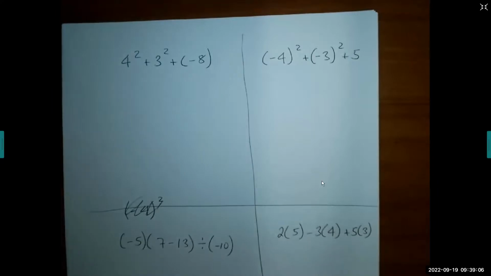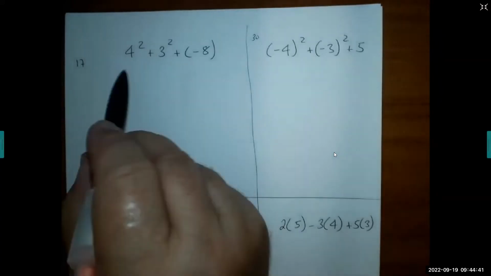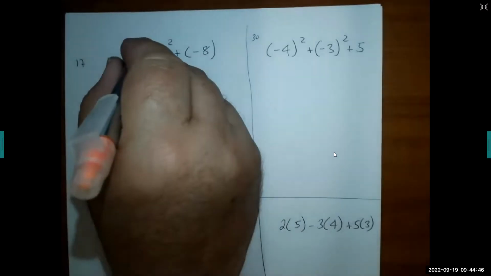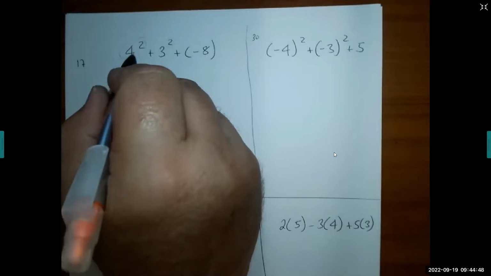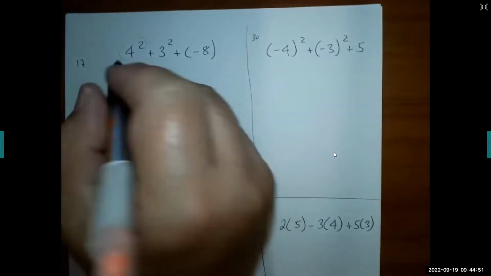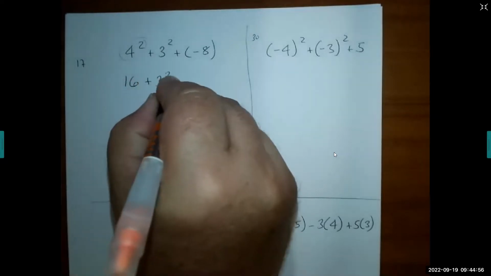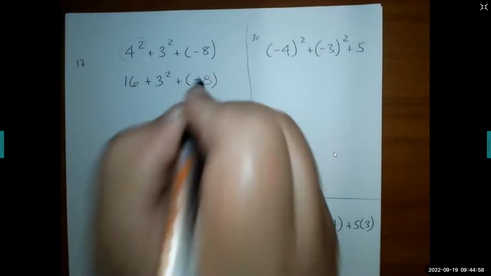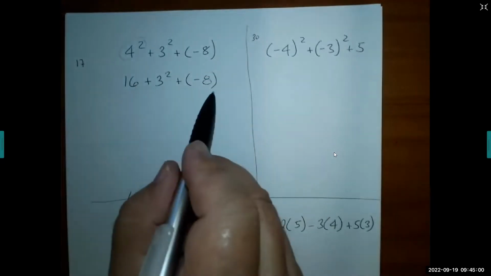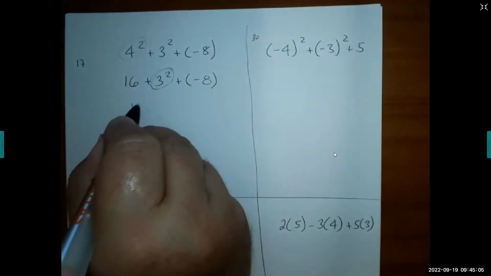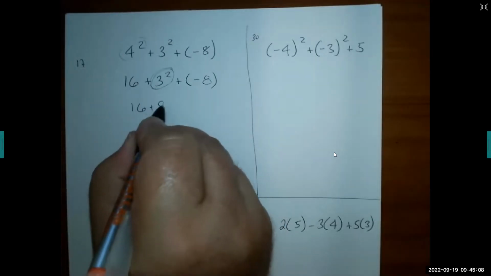So do the top 2. Right, the first one, left to right, any special operations? Yeah, here's a special operation there. 4 squared, what does that mean? 4 times 4, which is? Repeat the process, left to right, any special operations? Yes. Right there, so it's 3 times 3 is 9.